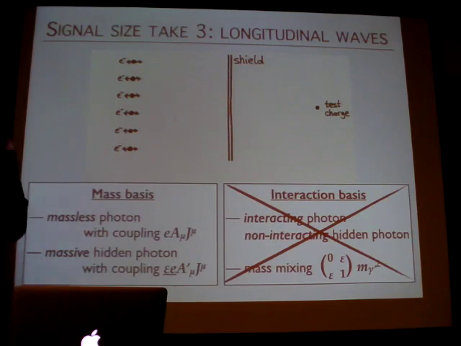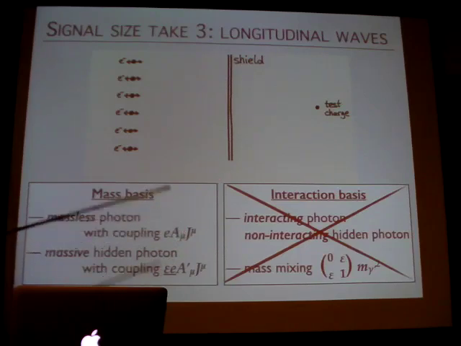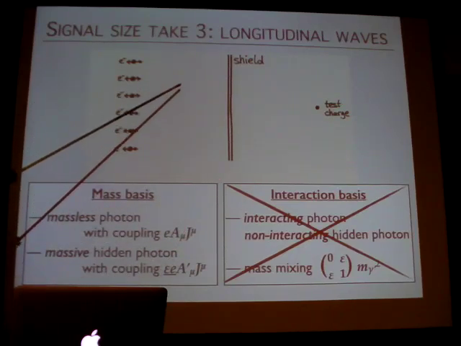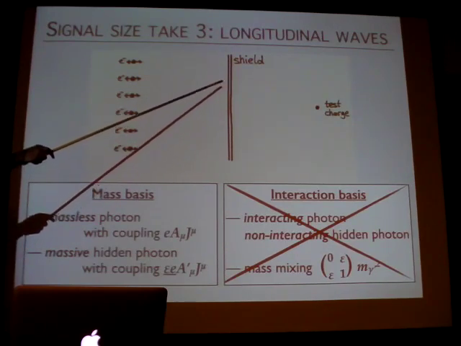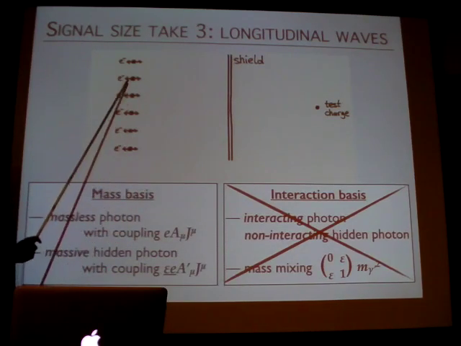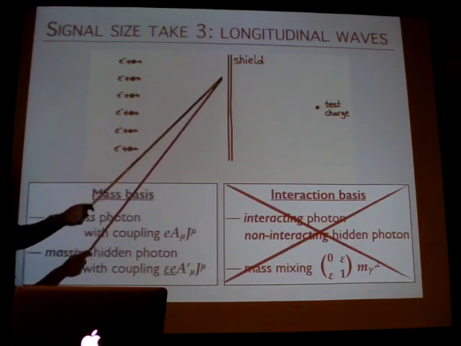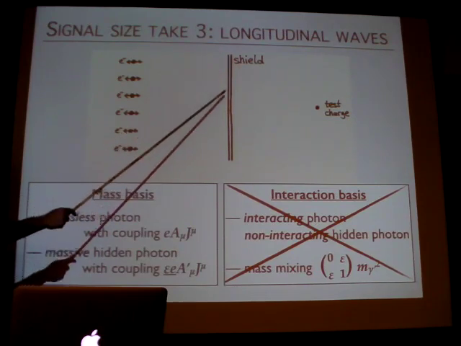Okay? Perhaps a more intuitive way of thinking about this is the following. Let's consider the transverse modes, right? In the case of the transverse modes, we said that the shield would block regular electromagnetism, right? How does that happen? I shake my fields over here. There's a propagating electromagnetic field, a regular electromagnetic field, that moves charges back and forth on that shield. And that shield therefore produces a cancelling electromagnetic wave, which when you go over here, will exactly cancel whatever was trying to go in initially. Right? So the cancellation of the effect was complete because whatever incident wave you had here was cancelled exactly by the transverse mode of the regular photon produced by the motion of charges here.